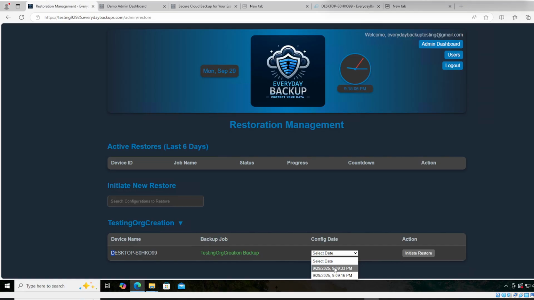And usually the latest one would be the one the customer wants, but depending on what it is they're looking for, it could have been something that's been lost for many months. And if that's the case, you want to select the correct corresponding config. In this case, I will just do the last one, and you want to initiate a restore.